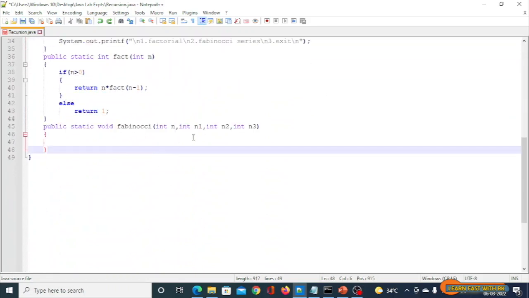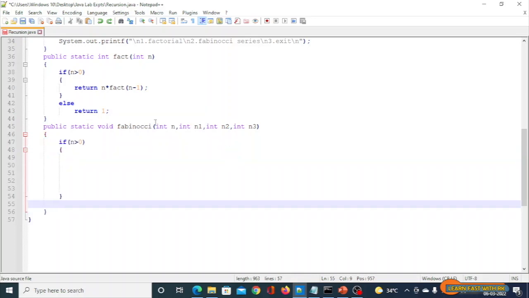Now in this method, I will swap the values. That is, I will keep the n2 value in n1 and then the n3 value in n2. Before keeping n3, I will put the sum of n1 and n2 into n3. Let us see it.